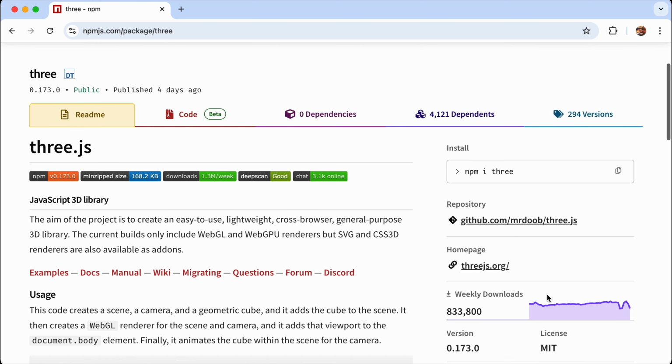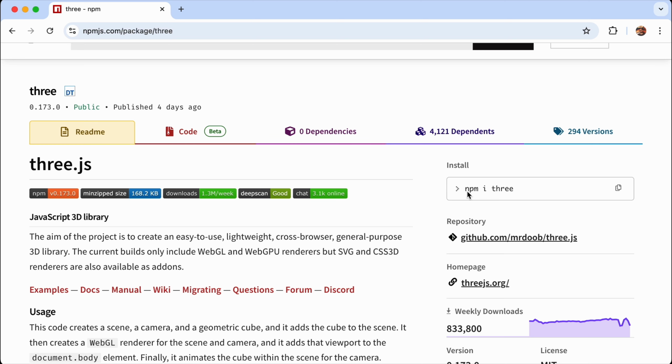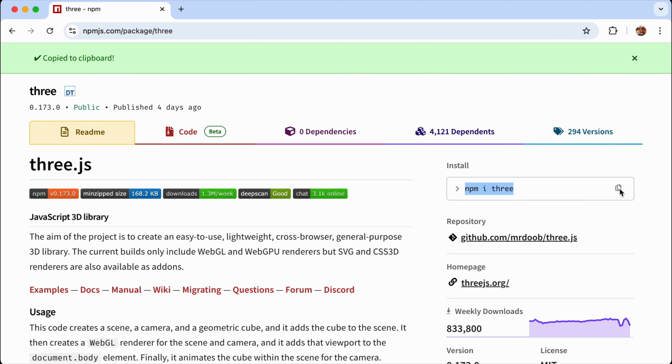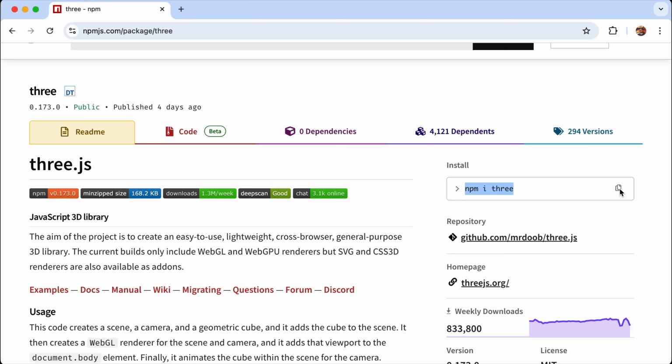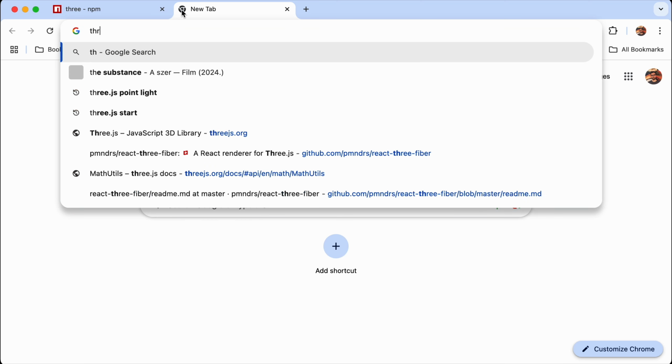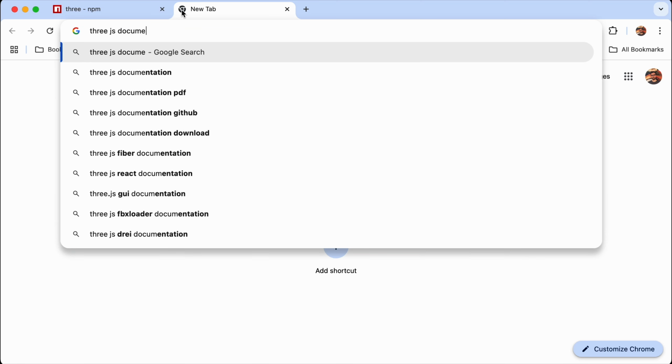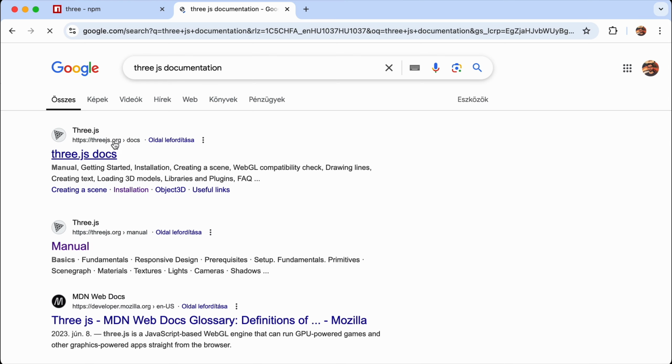If you found the package you're looking for, you can see the command to install it at the top right corner, npm i three. The i here is just a shorthand for install. The other way to find out how to install Three.js is to go to its official documentation and check the installation guide.